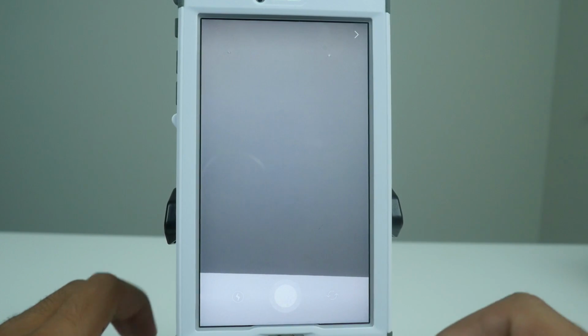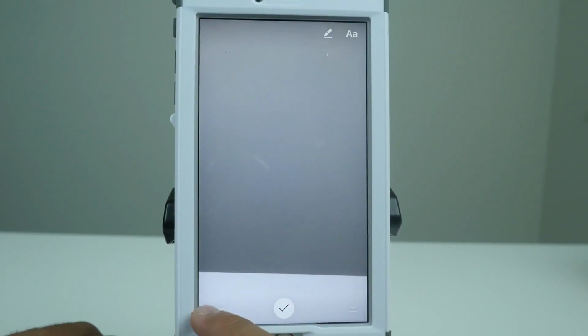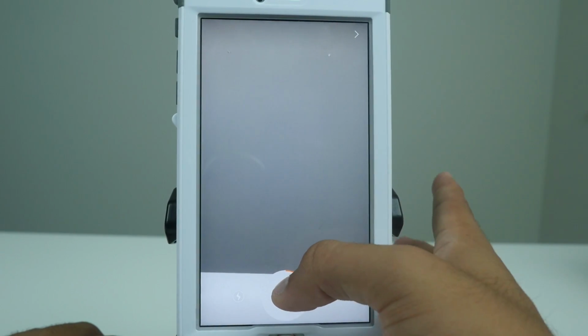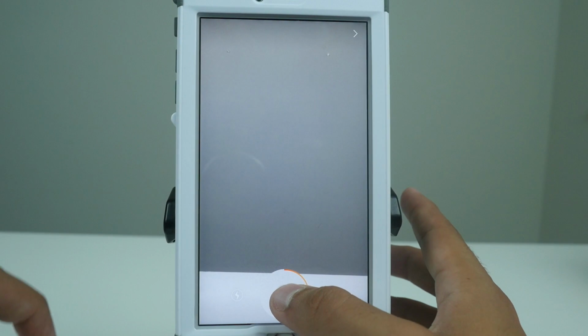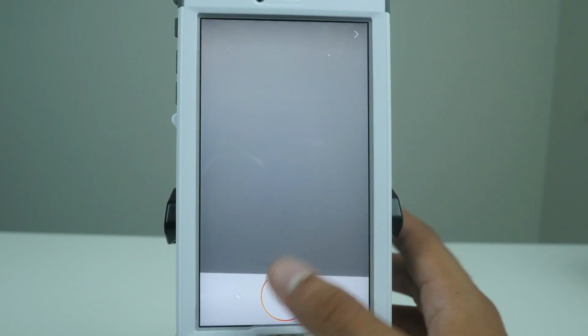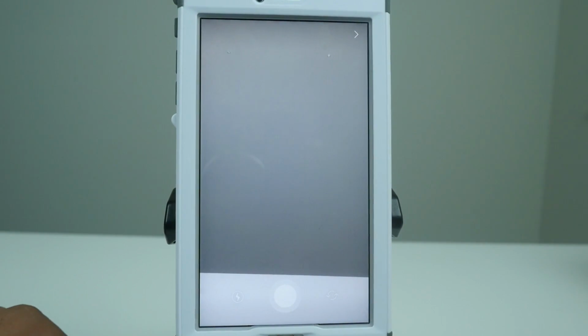We have a button right in the middle, the shutter button that we always know and love. We can just click it to take a picture, or we can hold down on it to create a video, which is going to be a 10-second video, and the ring is going to go all the way around. It's going to let you know how close you are to being done with the video. So once you let go, of course, it's going to play back. We'll edit all that in just a second.